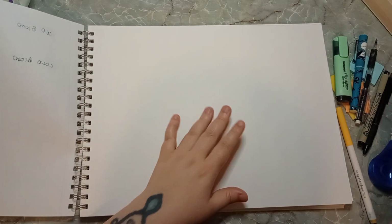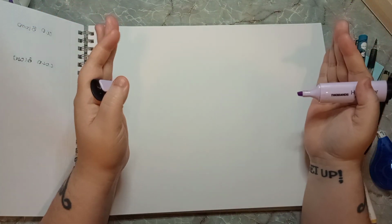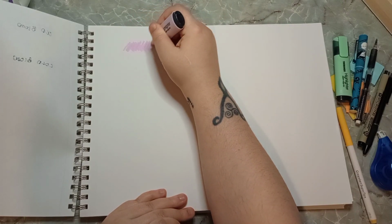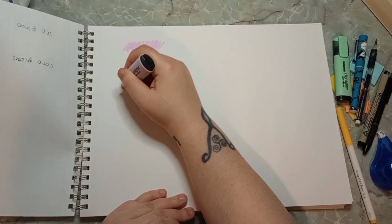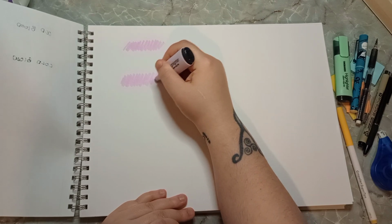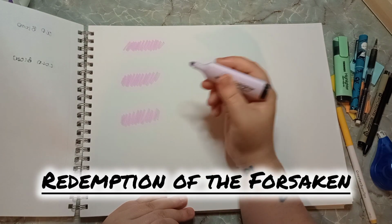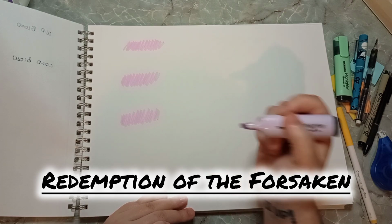So after that, it moves on. Those two books end separately. And then it starts with the first book in this series. And this is called Homecoming of the Forsaken. I have to look that up.